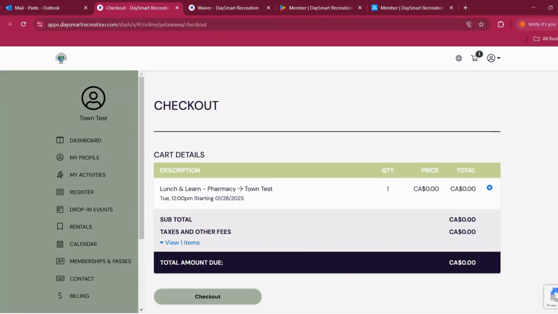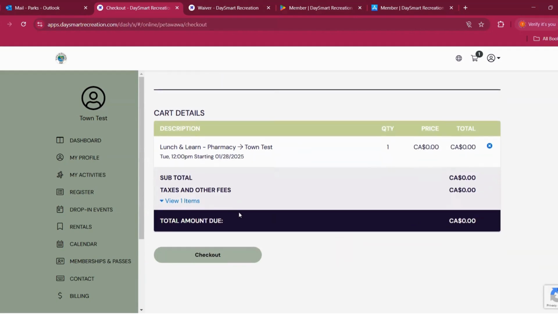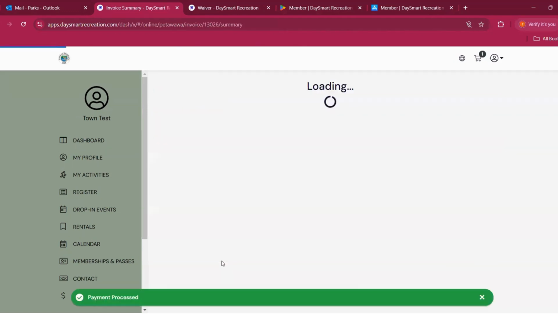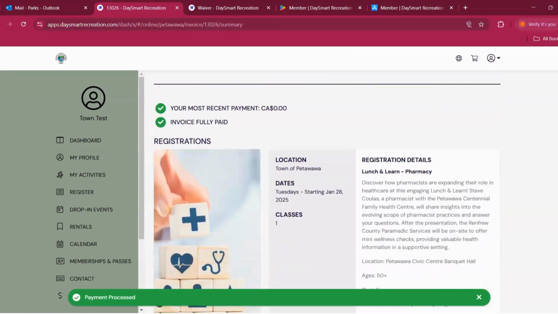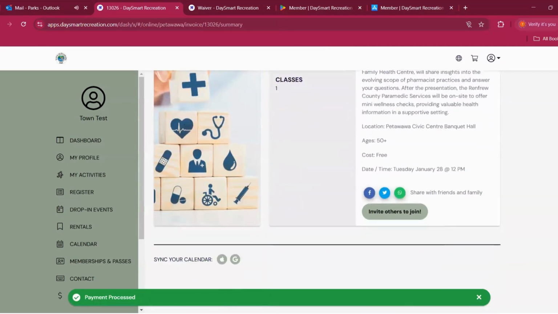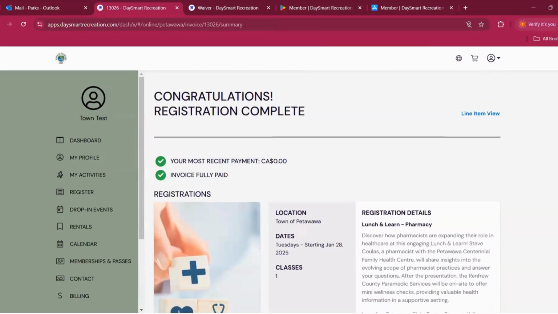This program is free, however, when you check out, the next steps would ask you for your credit card information if it were a paid program.